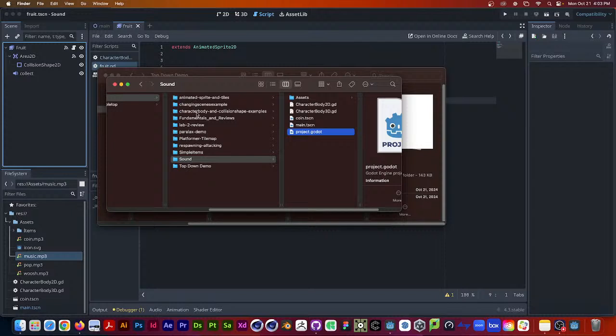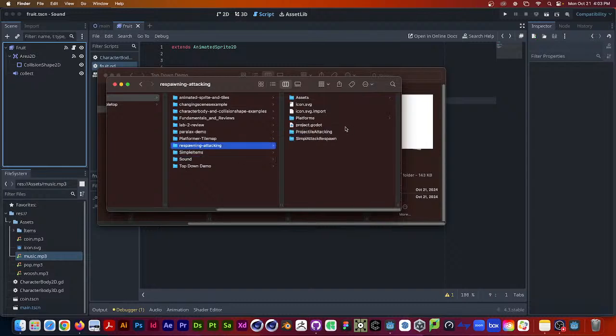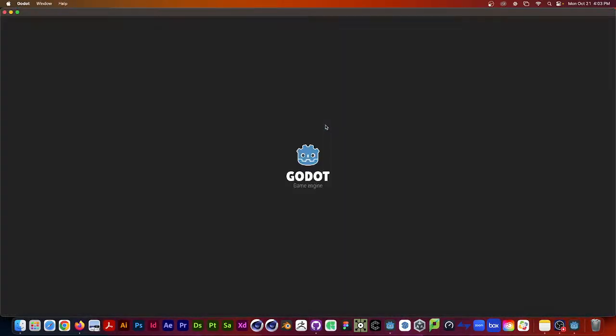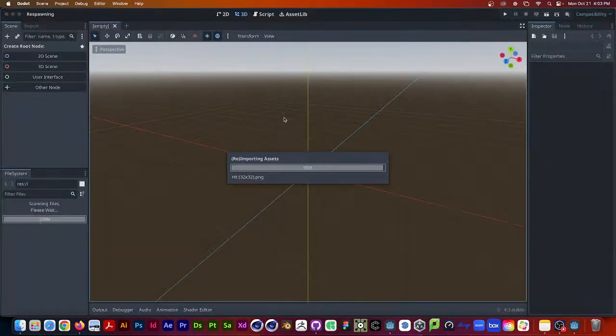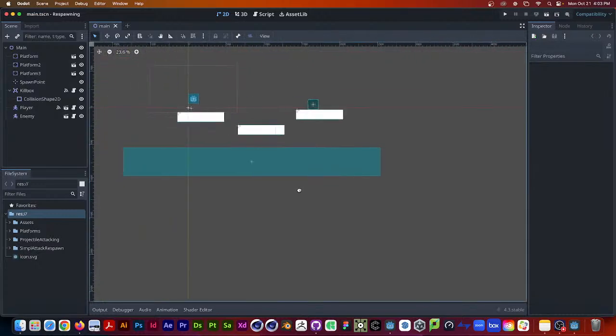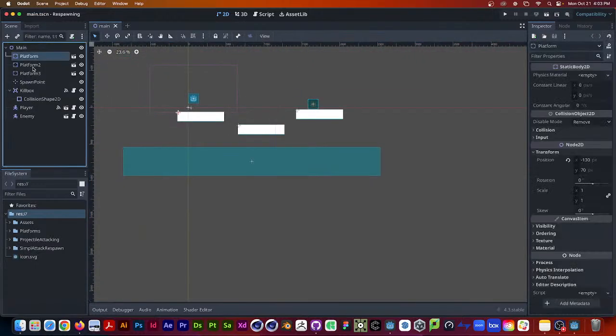So if you are here in this folder, we have respawning and attacking, which is the project that I'm opening up. In this particular project, you'll see a couple things right away. It's just a very simple level with some static body platforms that don't move or do anything.